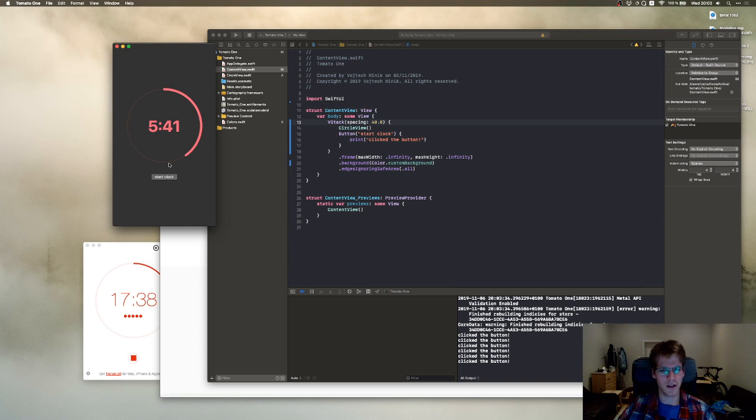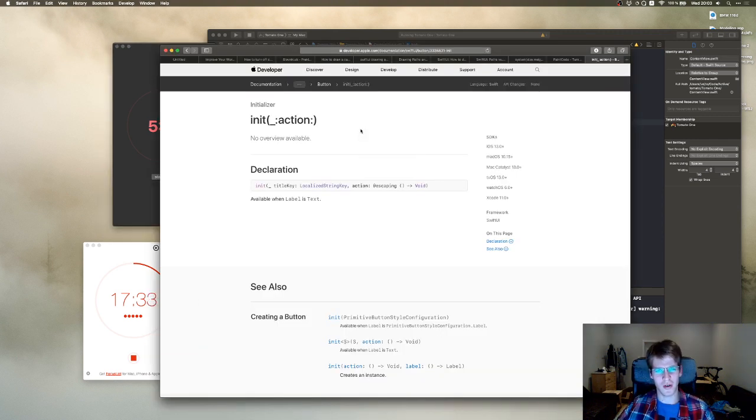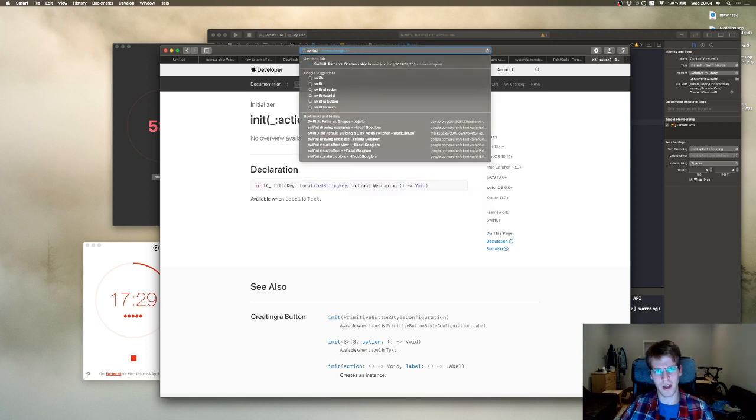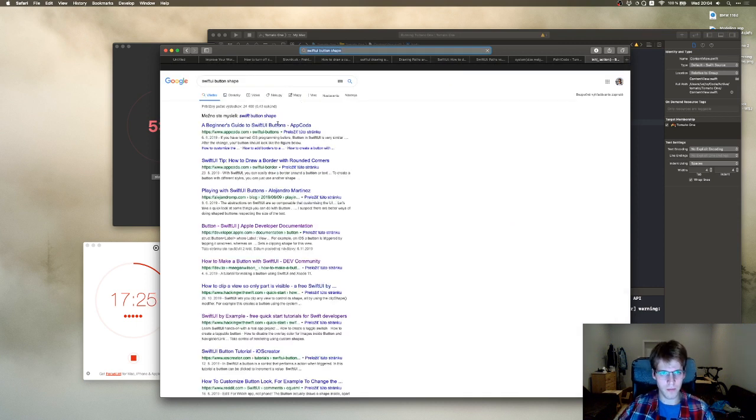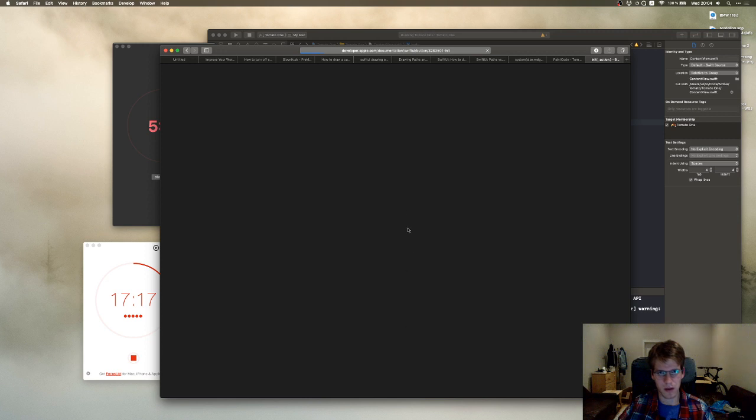What I need now is to use a shape in this button. So how am I going to do this? First of all, let me just Google SwiftUI button shape. Let me see. What? Oh. So the streaming software is making my computer a little bit slower. Sorry about that.